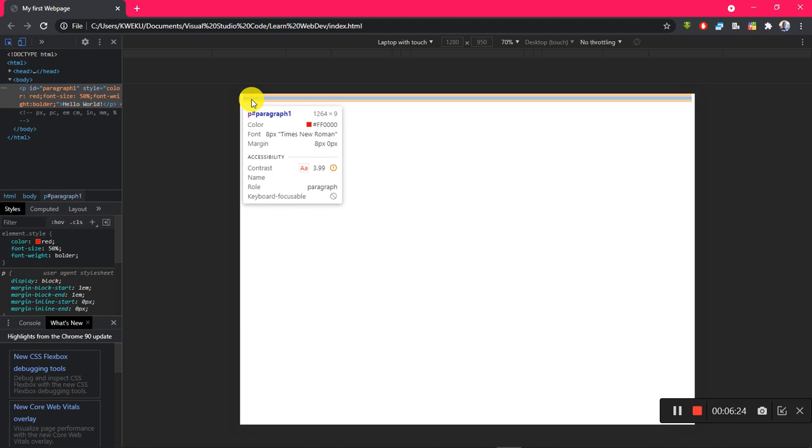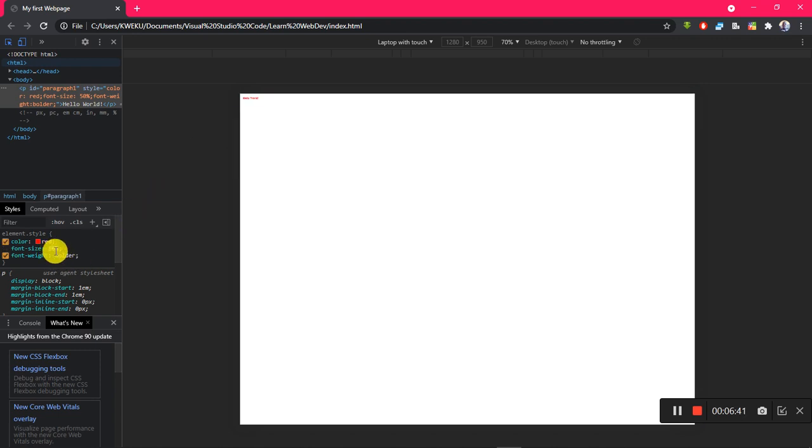Instead of 18 you see 9, and the 16 pixels is now 8. So that's half the size. Based on this, we don't use percentages for font size. I would not recommend that.